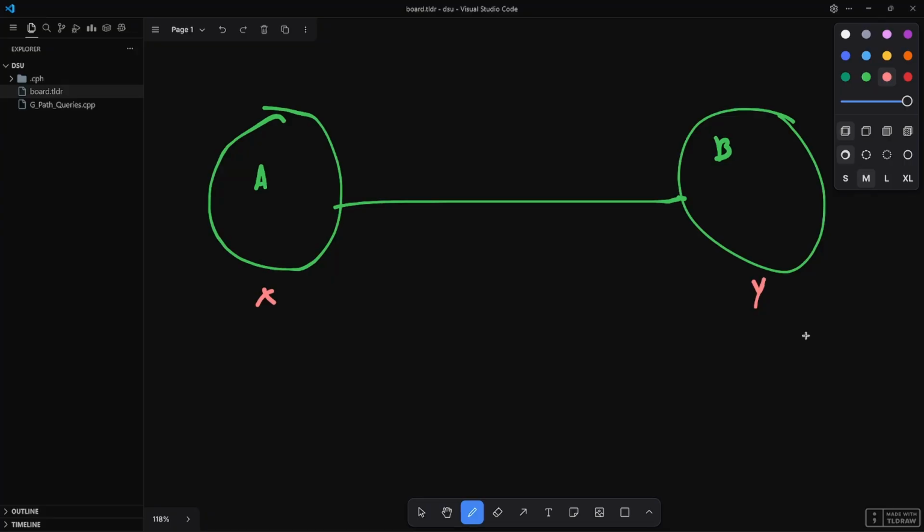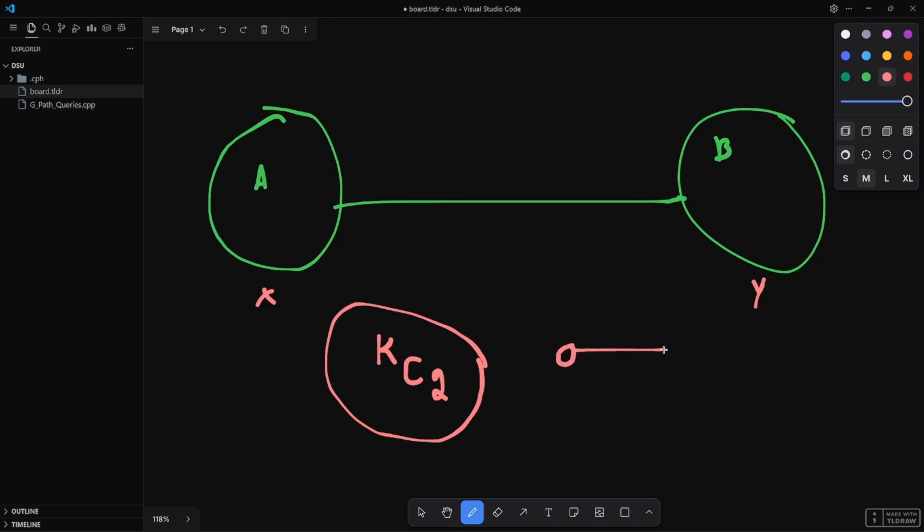The number of new pairs formed by joining exactly X vertices and Y vertices is basically X cross Y. The total number of pairs in a component of size K is KC2, isn't it? From these K vertices, you're choosing two vertices and making an edge. That means you're picking two vertices from K vertices, which is nothing but K choose 2. Okay, so the math stuff is done.